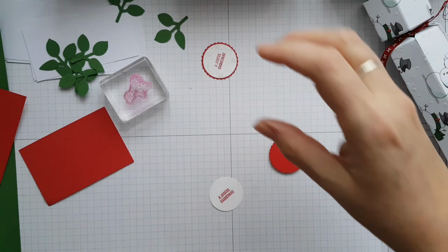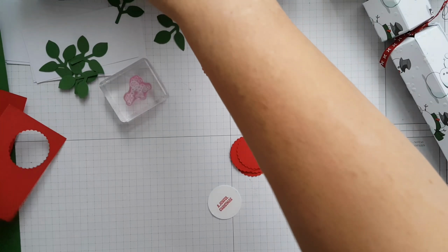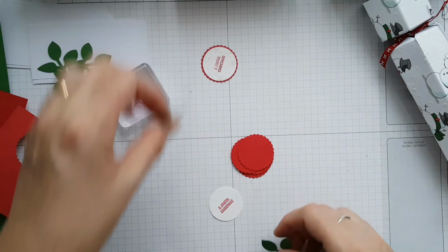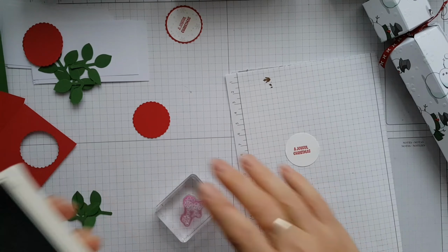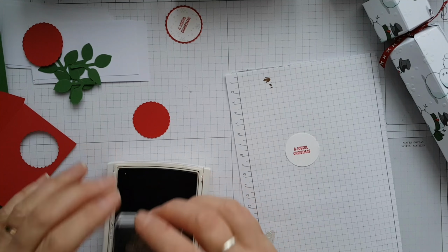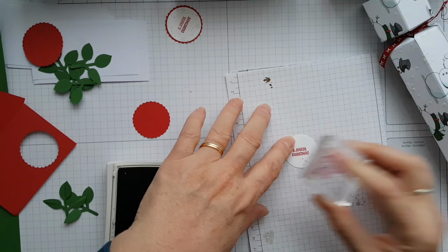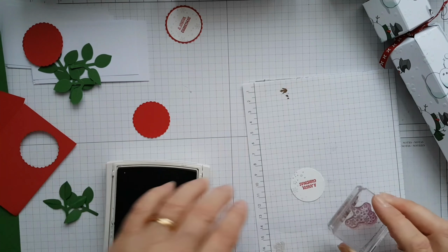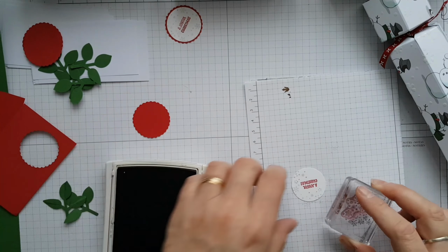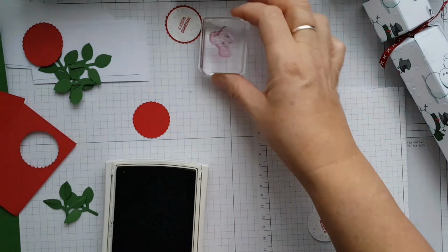I'll leave that out because I need more of them. And then this one is just the scallop punch. I will do it, but I've got some pre-punched anyway. That's it, like that. And then the leaf punch, I'm going to need 2 of those. So let's keep one of those. And the smoky slate. And then just go around the edge. I'm going to stamp off and then go around the edge because I don't want it to be too dark. That's it, that's that done.